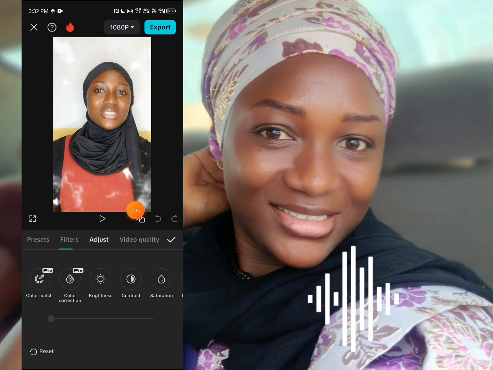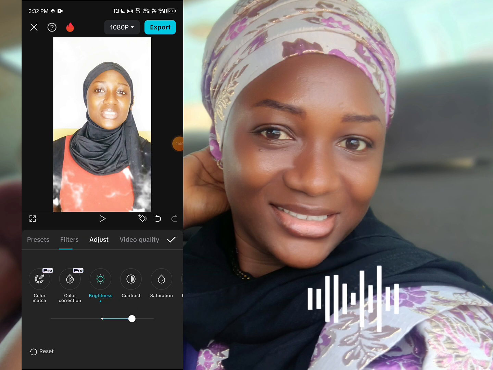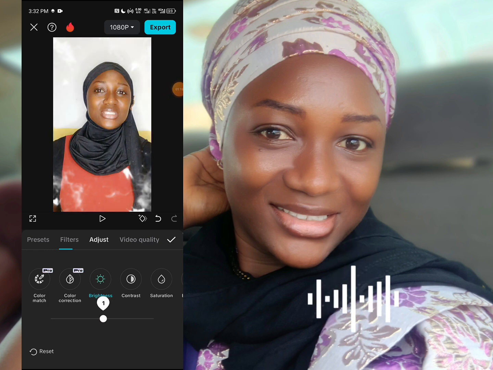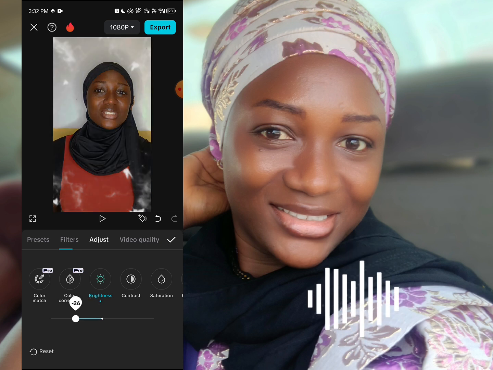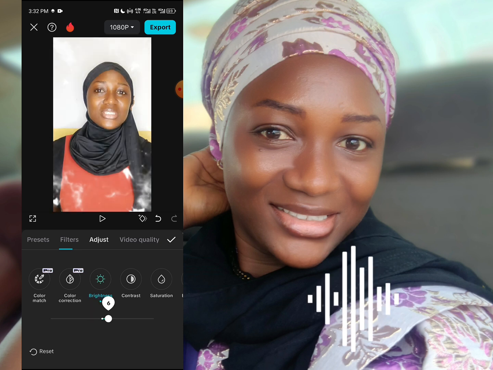So if your video is dark, click on the brightness and increase it a little. The more you increase it, just look at the top here, you will see it having effect on your video, and you see if you want to keep it like that or you want to return it back to 0, or you can reduce the brightness if your video is too bright. It all depends on you. I usually leave this at 5.